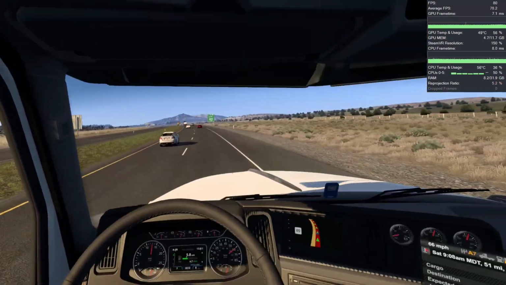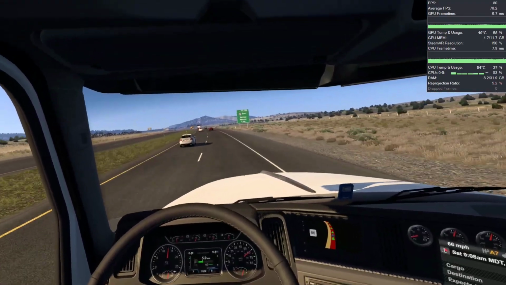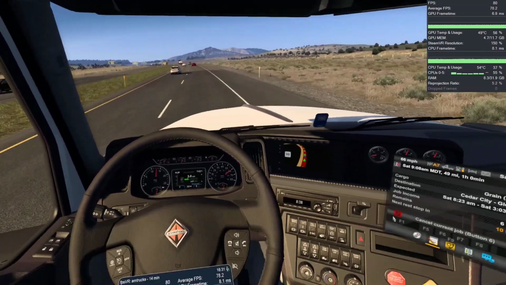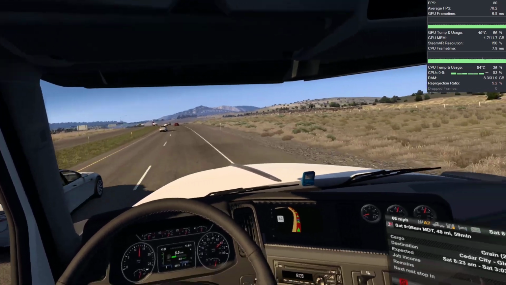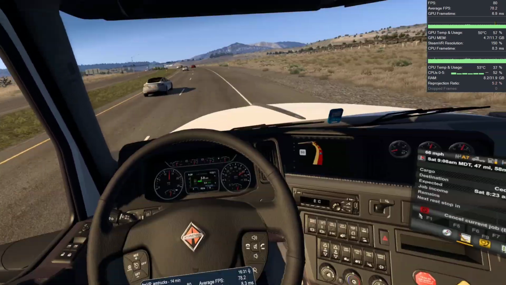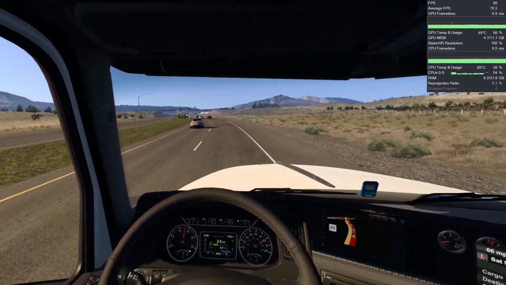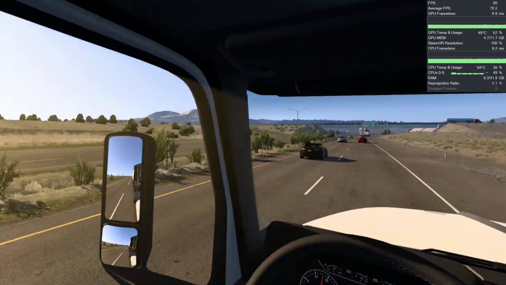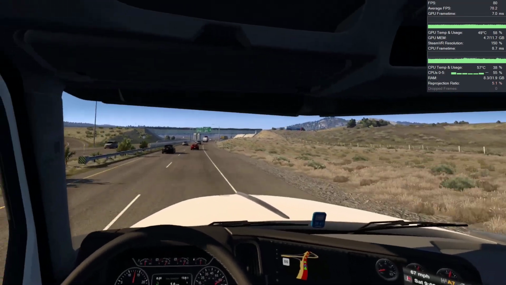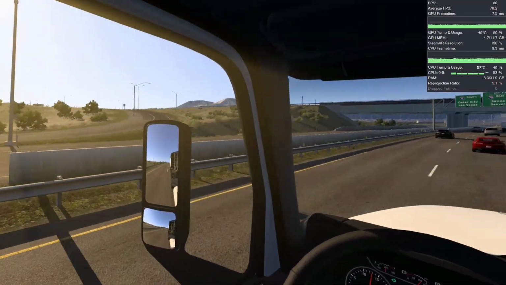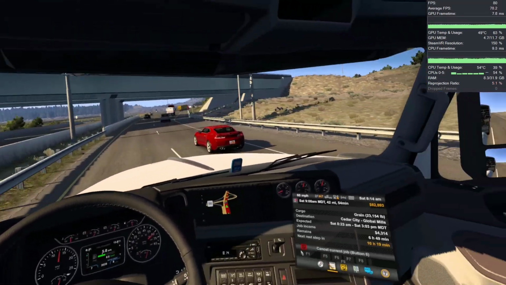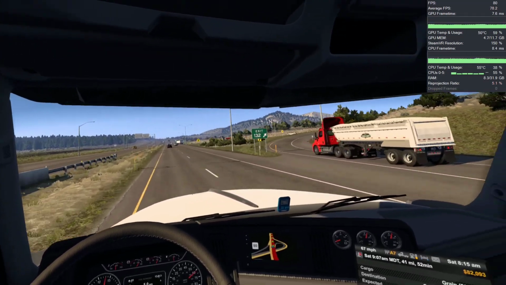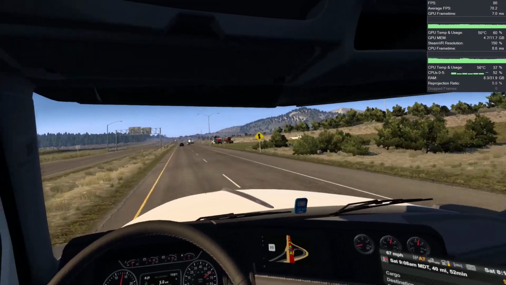The fun part is, at the moment the frame times even indicate that we could probably run the game at 90 FPS. But I like to have a little bit of headroom, you know? In such a slow game like American Truck Simulator, the difference between having 80 FPS, 80 Hertz, and having 90 FPS or 90 Hertz is not really noticeable.